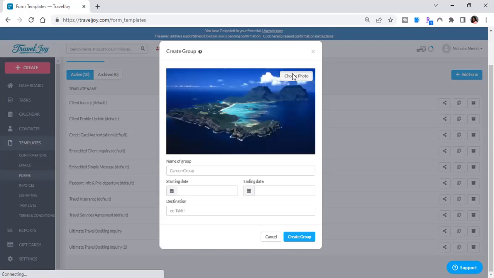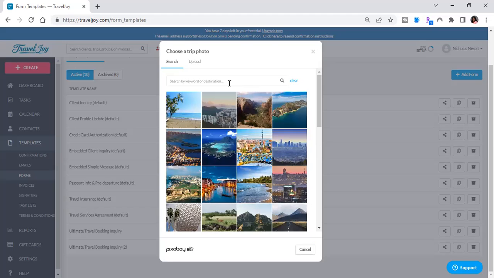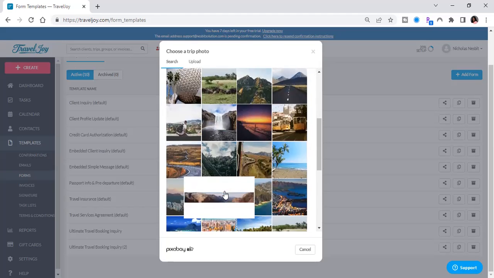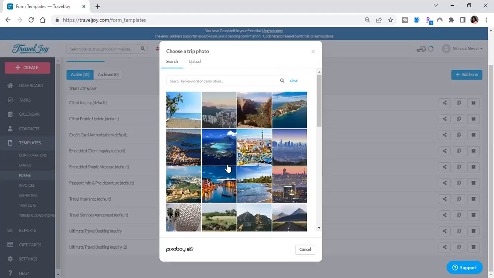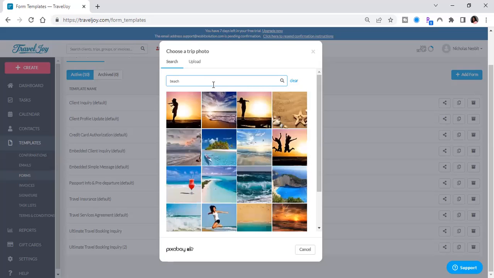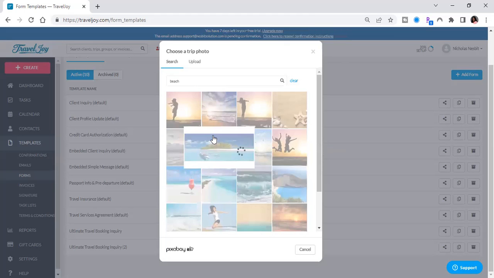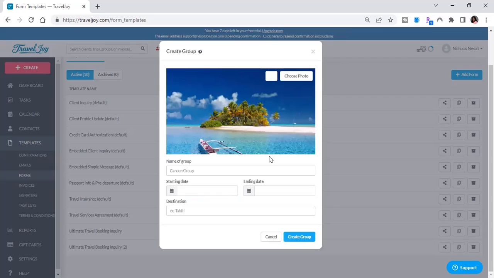Oh, let me show you this about Traveljoy. Traveljoy is super, super cool. So even though they have pictures here, these are not the only pictures that Traveljoy has. So let's say you like the beach. So you just type in beach. And then voila, a bunch of different beach pictures will come up. And so I always tell my agents whenever they're putting together a proposal for their clients, put a picture for wherever that client is going, okay?